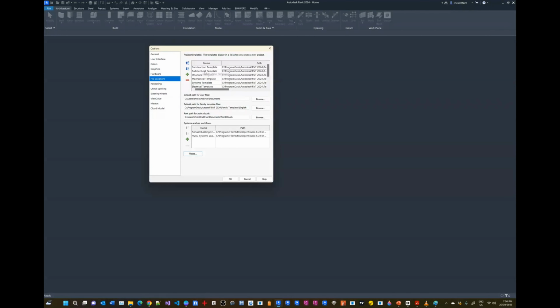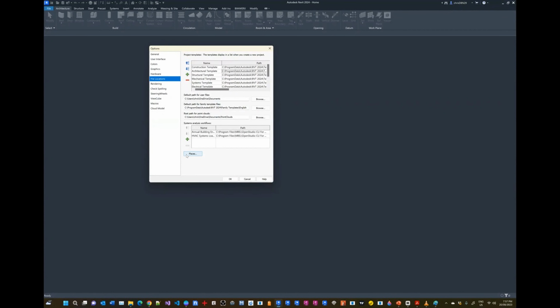So this is just to load up the template. Since I know that this British template is already going to be using a metric unit system, I actually prefer to use this one. I like this one, so I'm going to keep that as it is. Right, here by places, I'm going to click on places.